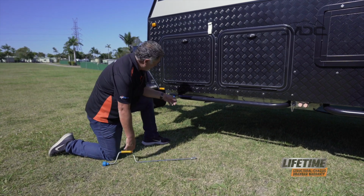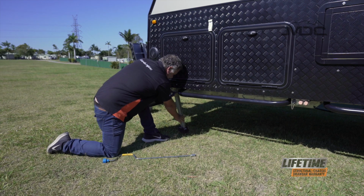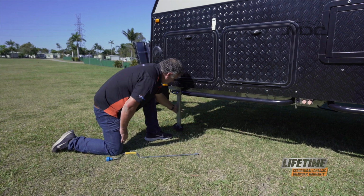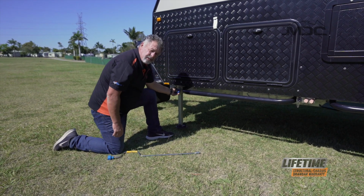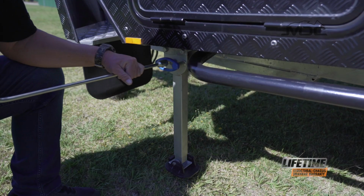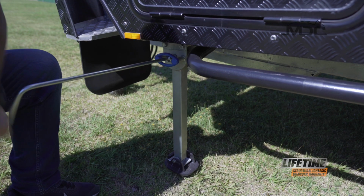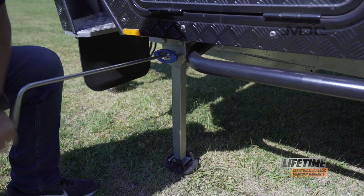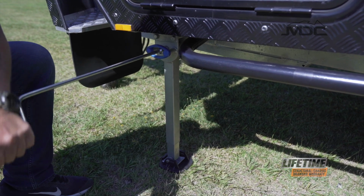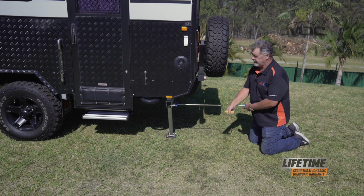It's simple to do. Grab the blue handle, take a bit of weight off the leg and move it into position. Once it's down, wiggle it so the blue handle locks into place. They might be a bit stiff, but that's normal. Put the brace on the hex drive and wind the leg down. Don't forget to do the other three around the caravan.